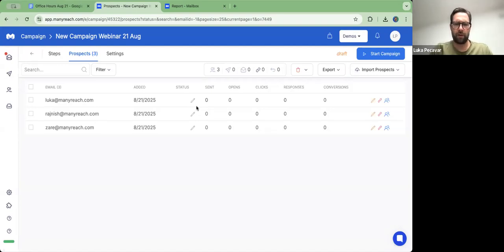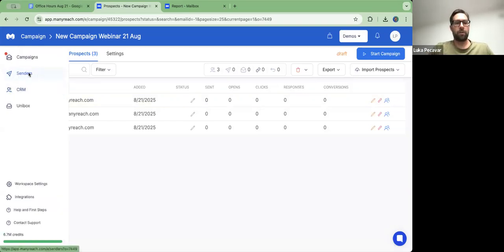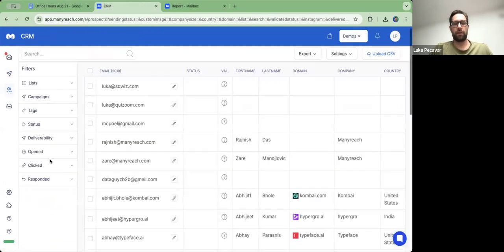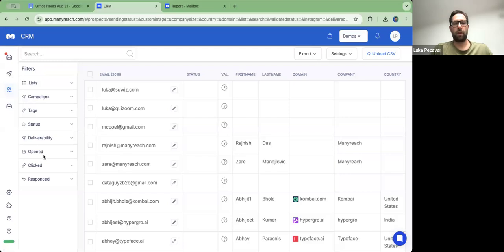I have a large list of CRM prospects. How do I create query filters to select which CRM contacts will be added to a campaign? Can I define filters? You can go to CRM in this case and use these filters that are provided here. But if you have any other ideas how you would like to filter them, please reach out to our support, and we'll check if this is useful for others, and we'll try to implement it.